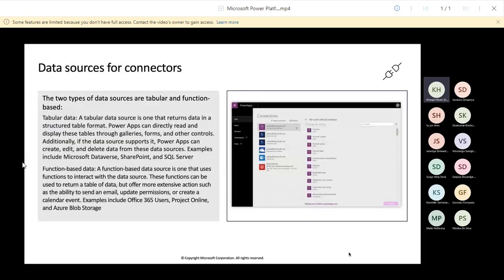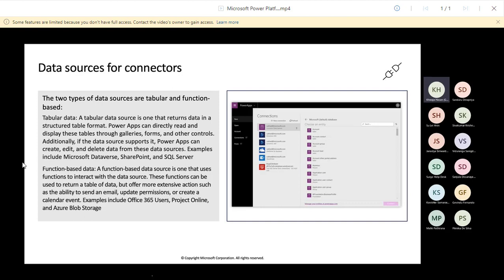And the second one is the function based data source, that is used to interact with the data source. When you create a calendar event, when you send a mail, all the data sets and items available in that mail.